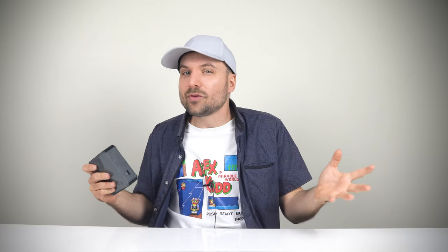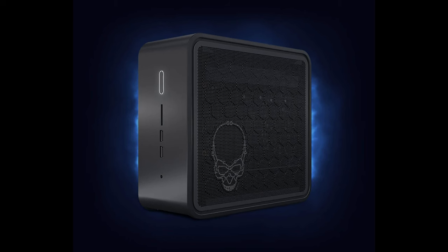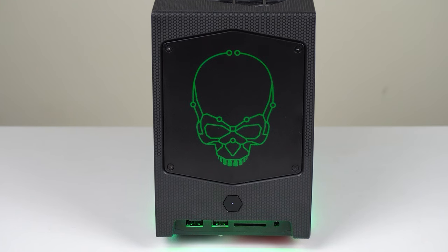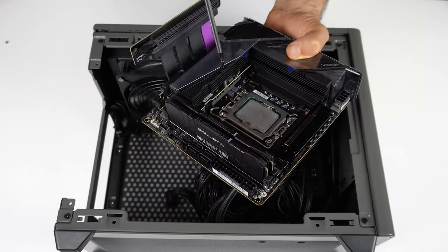Whether DDR5 provided an improvement or not was irrelevant — the Intel NUC had lost its edge and was being beaten by competitors. All this, together with a lack of improvement in fan noise over the years, really soured the Intel NUC brand for me. The last 4x4 inch one I liked was NUC 11 Performance from 2021, and the last one I geeked out over was Phantom Canyon. The Extreme line changed form factor three times, none of which were very impressive given the price tag. I never considered them NUCs either, as they were ginormous compared to the regular units. I didn't see the point when you could build an ITX gaming PC for much less.